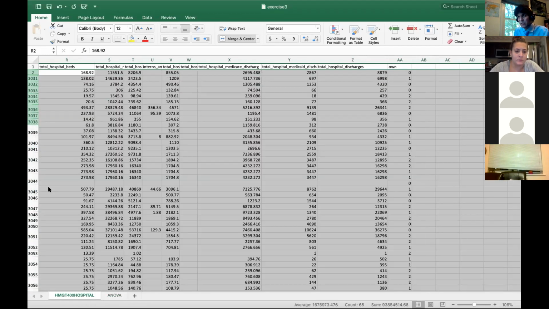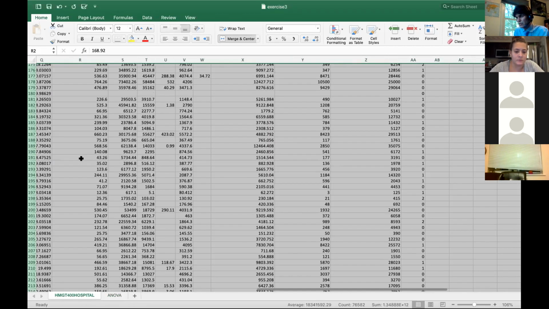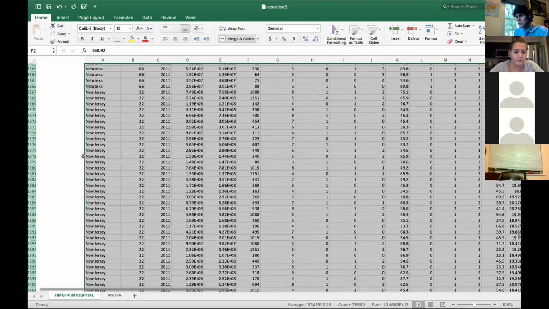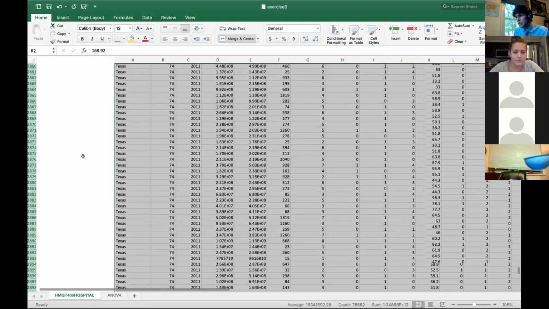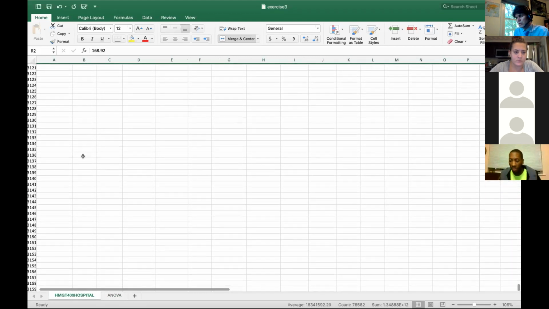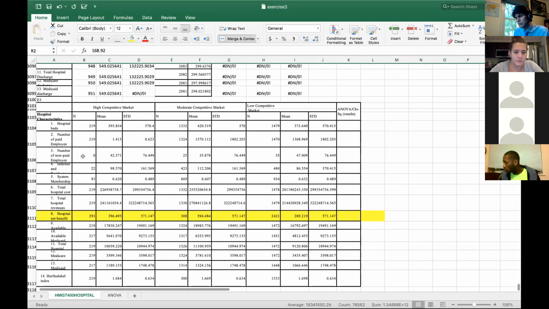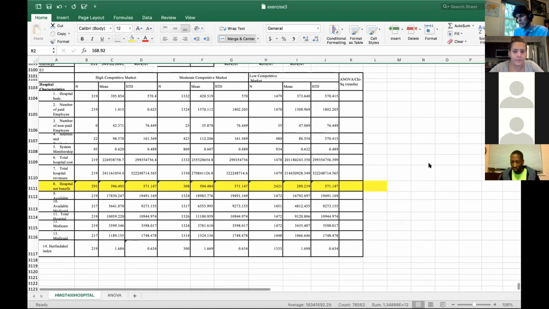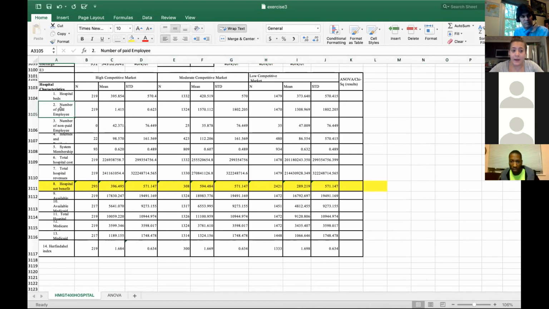As long as you are looking at that, I'm trying to find my file here. ANOVA class, ANOVA solution. Okay, I think it should be here. That was just for the hospital beds. Then I have to do all the numbers for all of these? Yes.